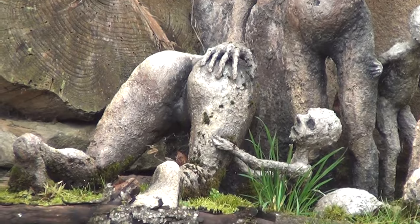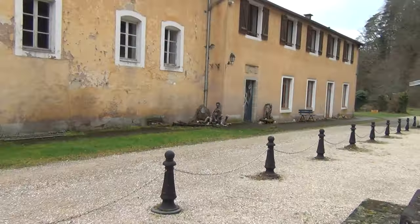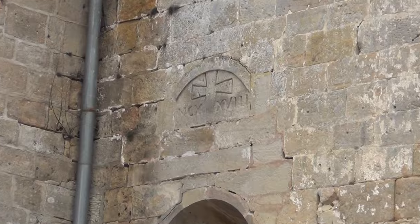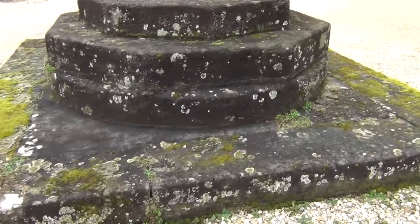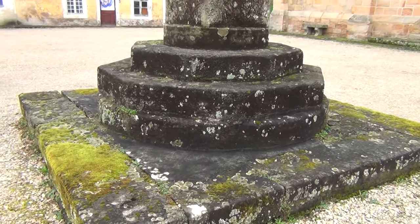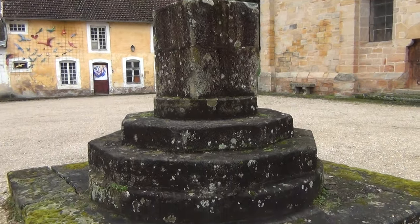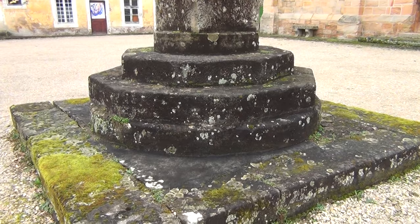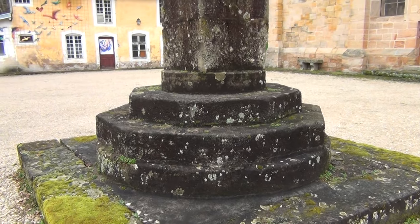Oh, look at the children. All these Templar things — they do rituals. There's another Templar's cross. So what I wanted to show you here — you see the whole thing is in a square. And then afterwards you get a circle, and then the next one is octagonal. And this is old here — why would they do it? It's the same thing. We've got the circle and the octagon, and the square.